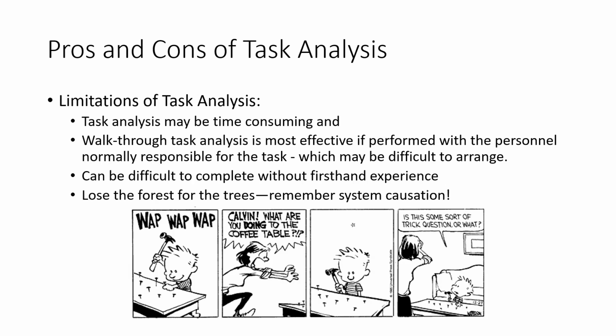Now, limitations. Task analysis is time consuming. Walkthrough task analysis is the most effective, but it's only if performed with personnel normally responsible for the task, which may be difficult to arrange. It can be difficult to complete without first-hand experience, obviously, unless you're doing it with a guide, someone who actually does it. And you can lose the forest for the trees, because if you remember system causation, task analysis is the reverse. We're not looking at a system, we're looking at individual tasks as a component. And that's one of the critical aspects to realize.